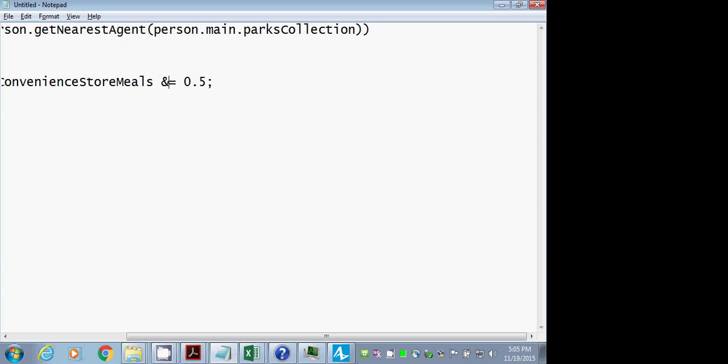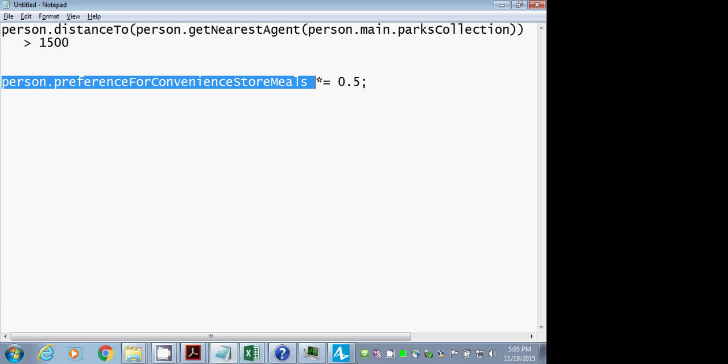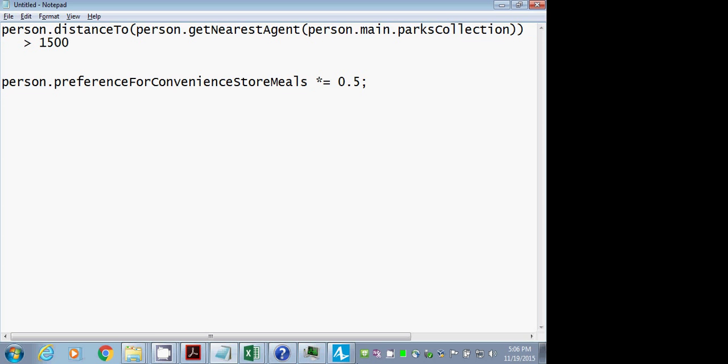And to complete, for those who are far from supermarkets, I could do the same basic thing, but instead of looking in the parks collection, I would look in the supermarket collection.